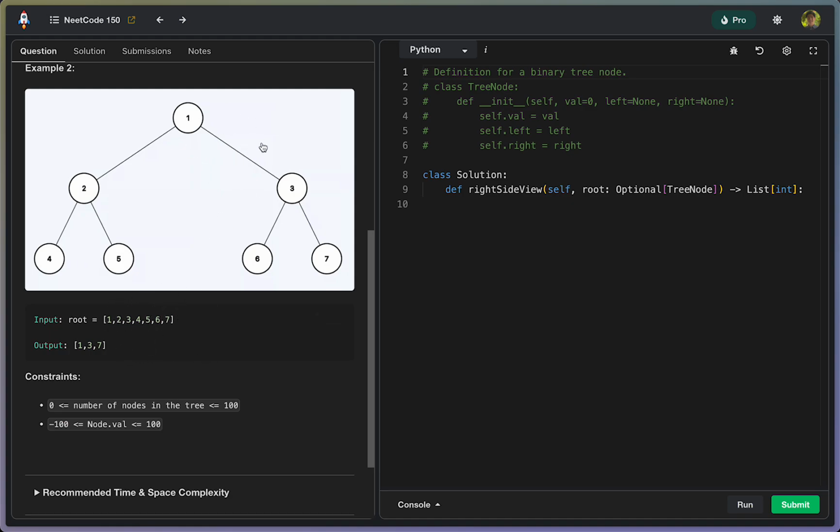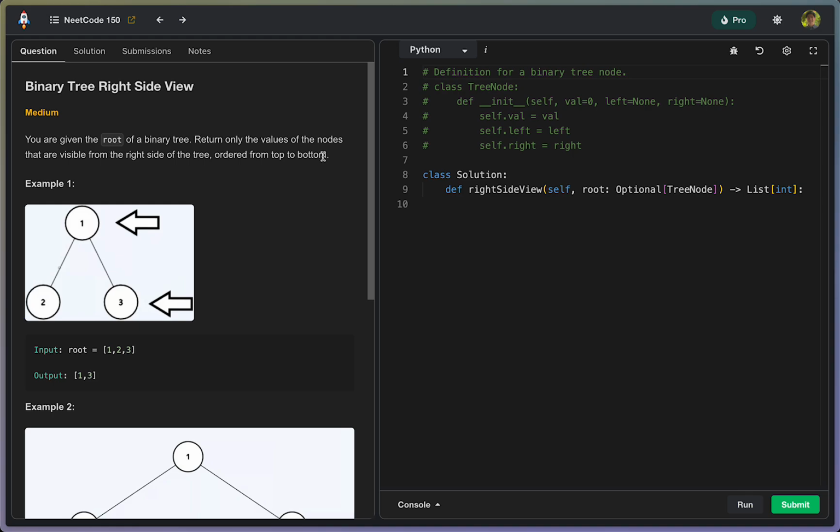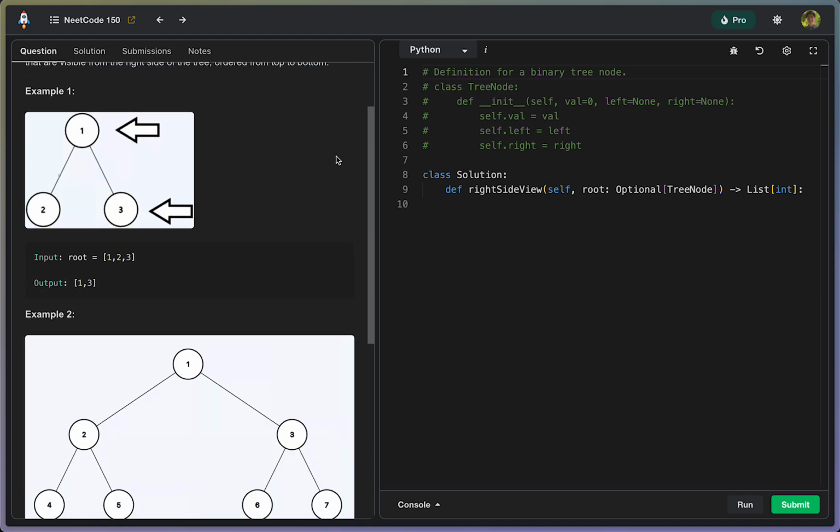It's basically envisioning that this binary tree is like 3D and then just observing it from the right side. Which nodes would you see on that plane? DFS does not work, but I just thought of an amazing idea. We're going to be using BFS, so we're going to be doing just that, collections.deque.